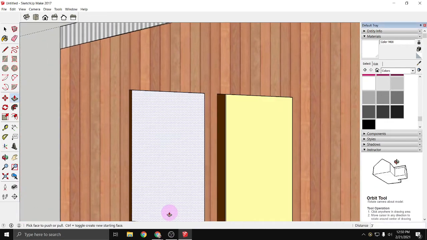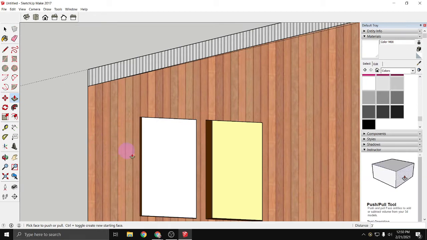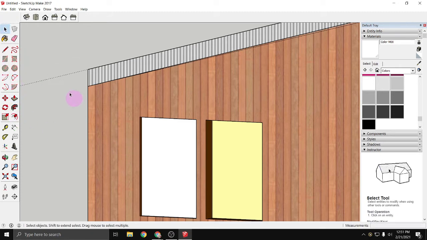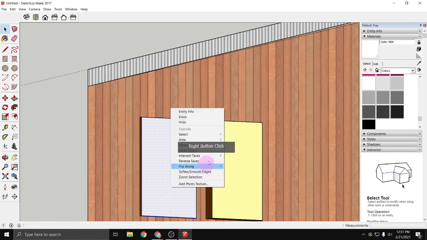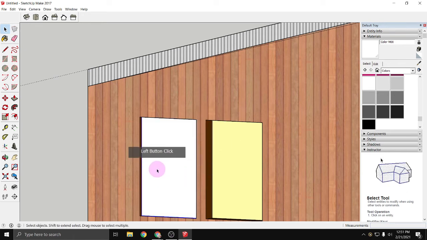And the good part about this being its own group is that anything I do with this has really no relation to this, so I can't mess anything up. Go into the select tool, highlight that whole window part, right click, make it a group.